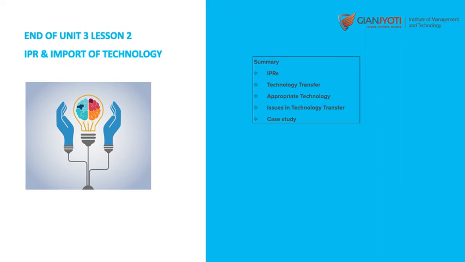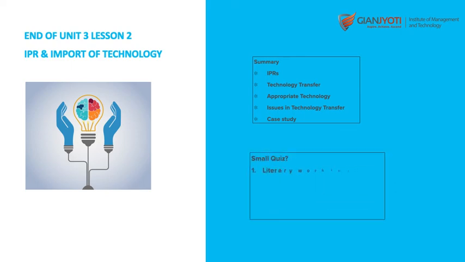Here is the summary of what we have done. We talked about the IPRs and technology transfer, what is appropriate technology and what are the issues while transferring the technology. And we did a small case study about solar power in India. So here is a small quiz which you may like to answer.